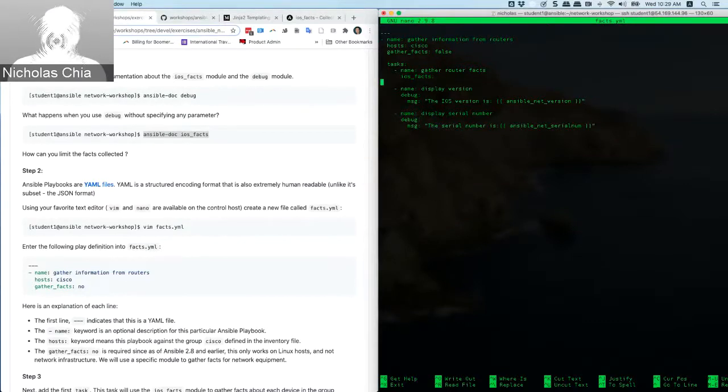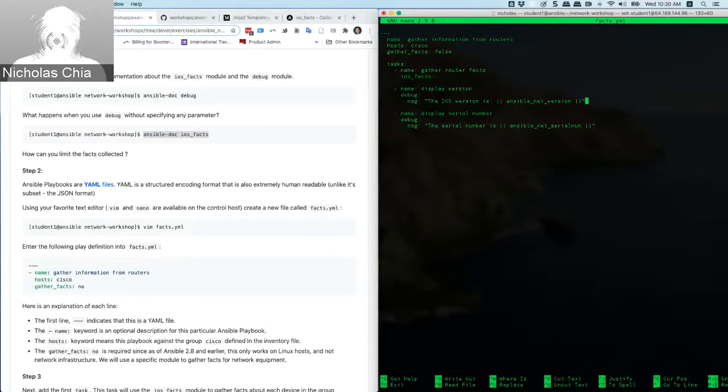And we have a second task here, right? And in the second task, we are making use of the debug module. And we are making use of the debug module to print out the iOS version. So after we collect Ansible facts, right, one of the facts that we will collect is ansible_net_version, right?